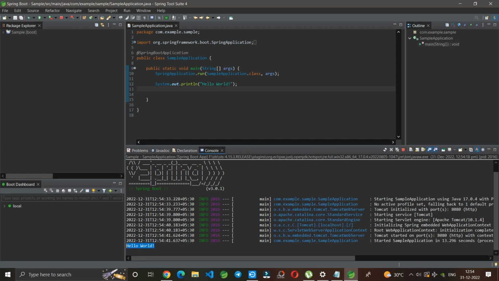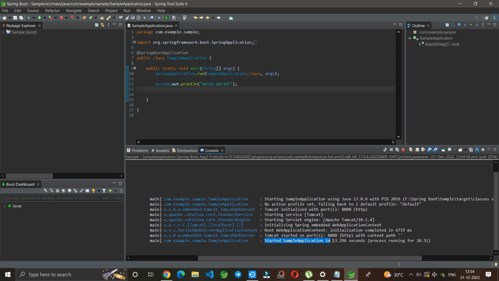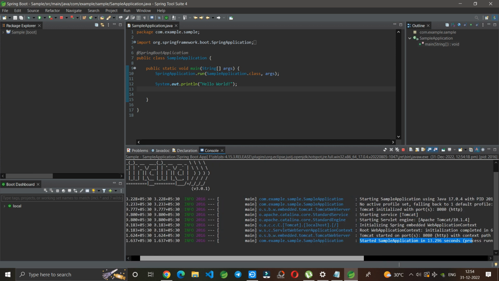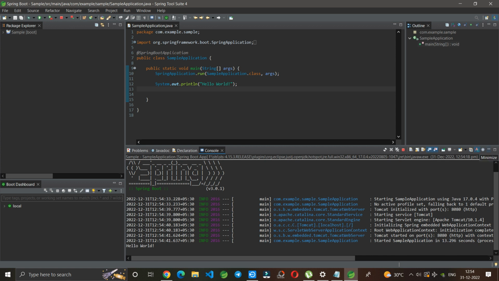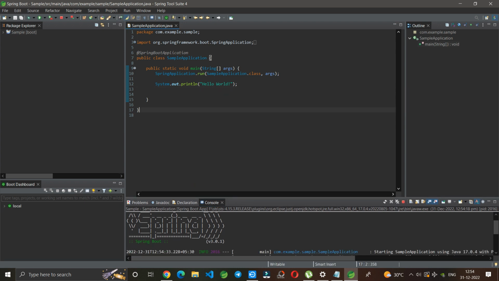Here you can see hello world is printed, and it says started application in 13 seconds. So this is how you create a simple Spring application for the first time. This is a basic application. Usually we don't use this kind of application. We'll have many classes and files. We'll usually build a large, big application.